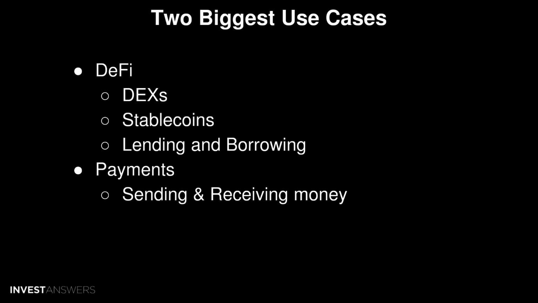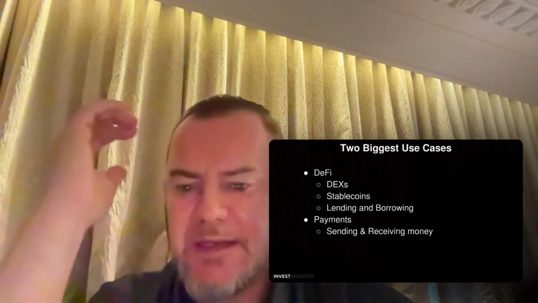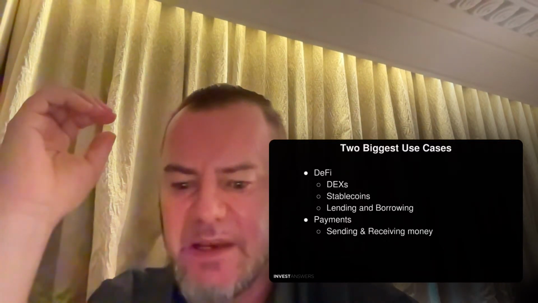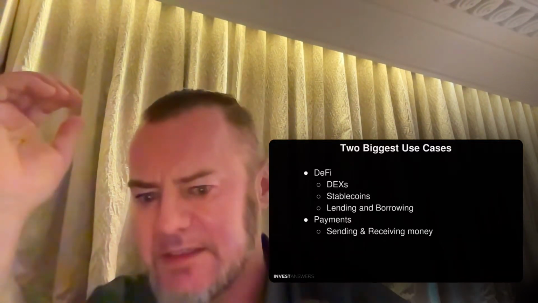We'll talk more about that on DCA tomorrow as well, by the way. And then payments, sending and receiving money, remittances. That's also a huge use case. Things like payments, coupons and stuff, that people will sniff out the ability to save money very quickly indeed. And just watch for those. That's how we get to 1 billion users real fast. If people can find a way to save a couple of dollars, they'll do it real fast.